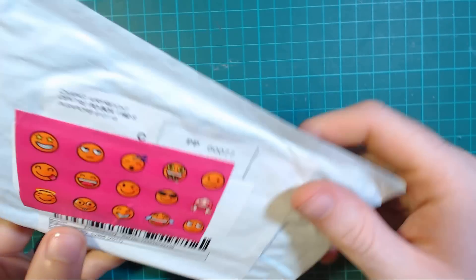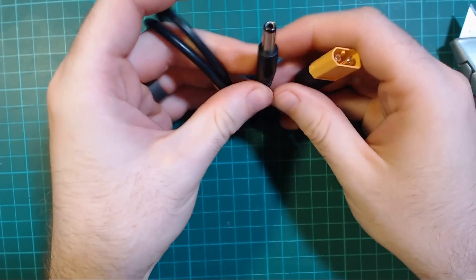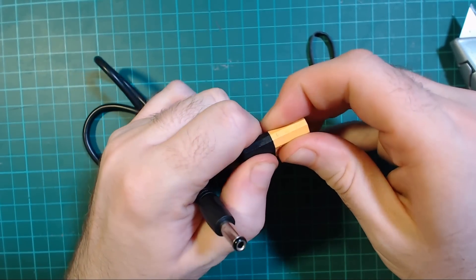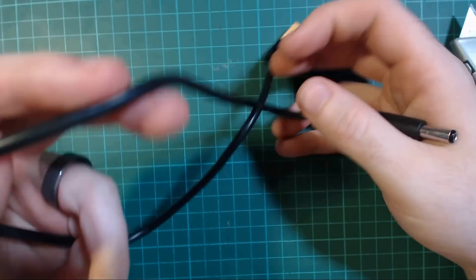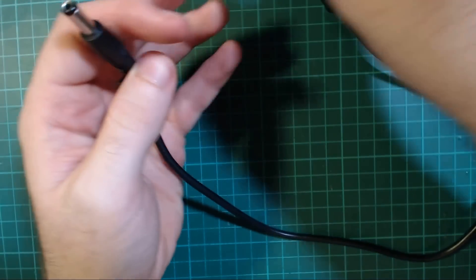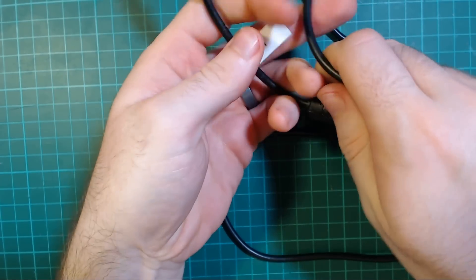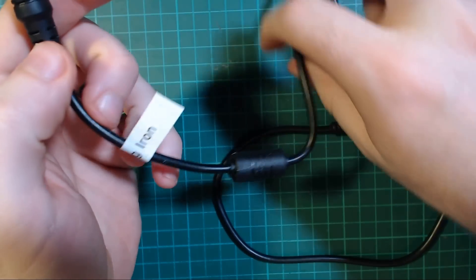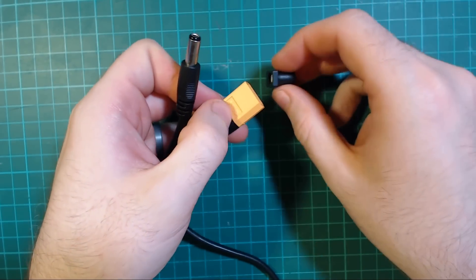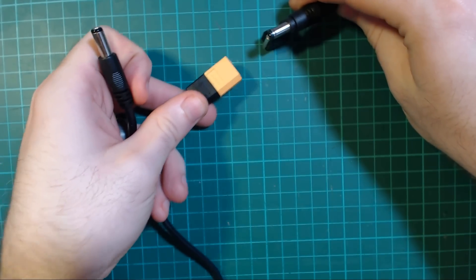Next up is a power cable for my soldering iron. The reason I got this cable is because it's flexible, unlike this other cable which is not flexible at all - that one is stiff. Its normal use is for a battery, but with these... maybe you can guess the project I'm thinking of? Something is missing here, but yeah.